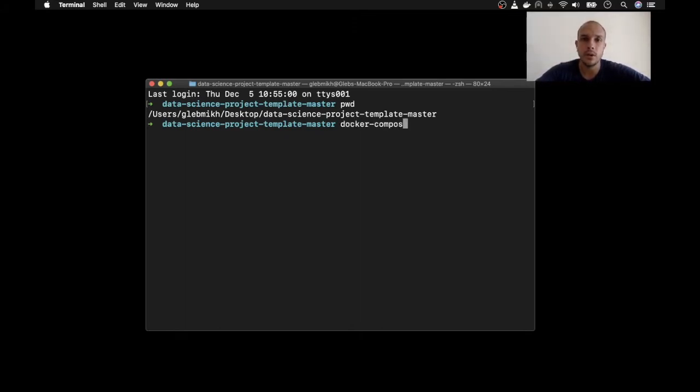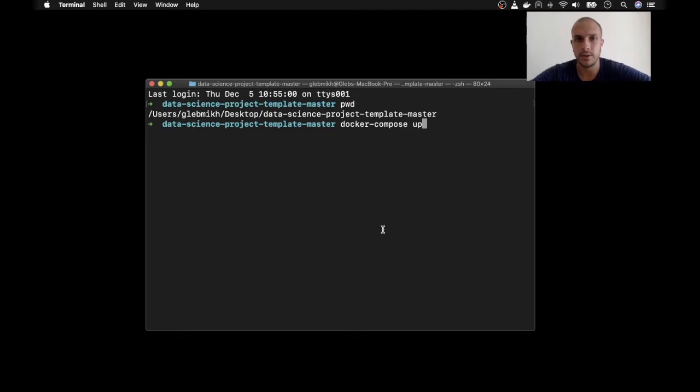So here, I just need to type docker compose up. And before I hit enter, I will tell you that for running this environment, you need Docker, you need Docker Compose, and Git later. And it's not difficult to install. You just Google it and follow instructions. So it's easy. And Docker is a lifesaver for you because it does everything for you. You don't need to install anything locally.